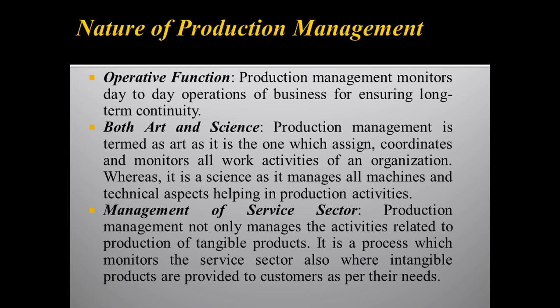And why is it science? It is a science as it manages all machines and technical aspects helping in production activities. It includes the R&D department, and the art includes the marketing department, how they are going to create the product. The creativity belongs, right? Next is management of service sector. Production management not only manages the activities related to production of tangible goods, it is a process which monitors the service sector also, where intangible products are provided to consumers as per their needs.